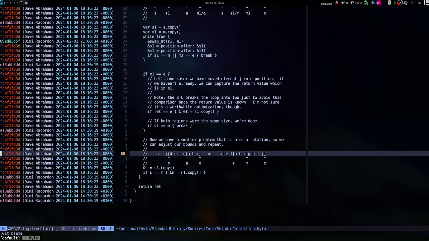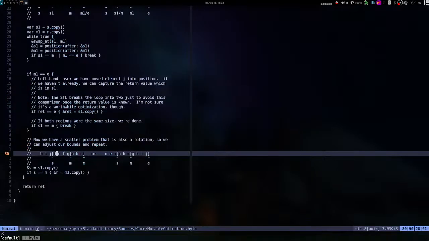This is Dave Abrahams, right? Yeah, because this is exactly same as what the original implementation was for me. So if it's Dave, then only I can be sure. Now we have a smaller problem that is also rotation, so we can adjust the bounds and repeat. That is S is basically S1 dot copy, and M is basically M1 dot copy.